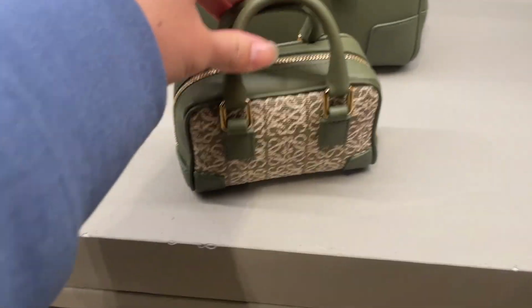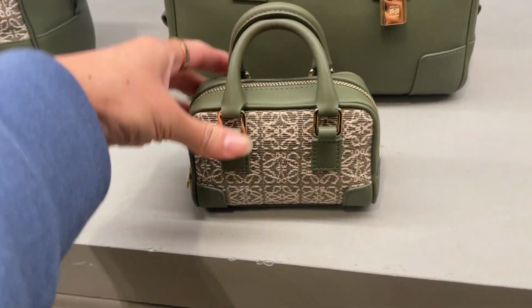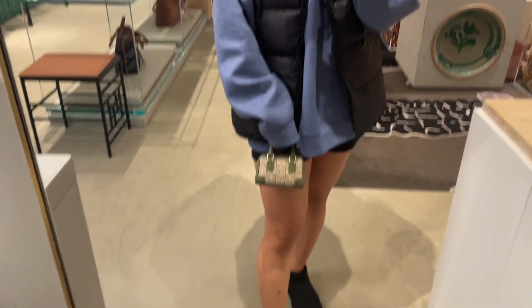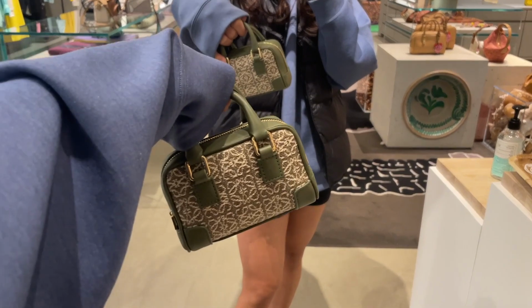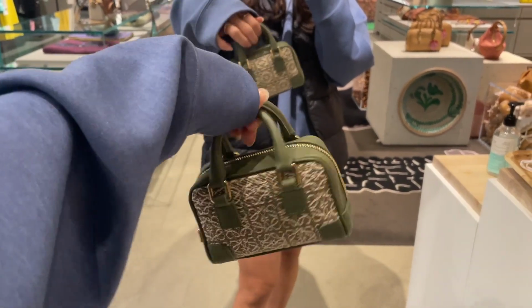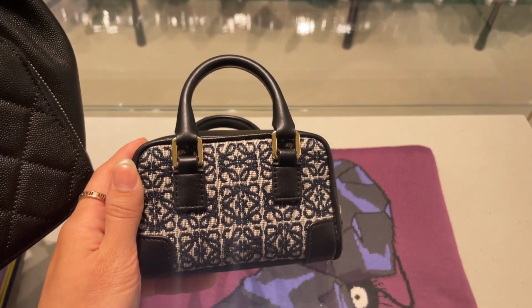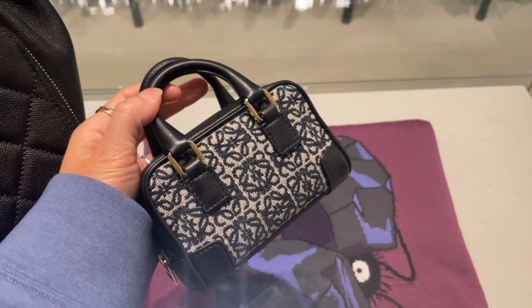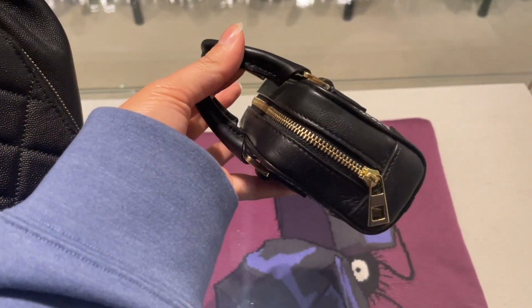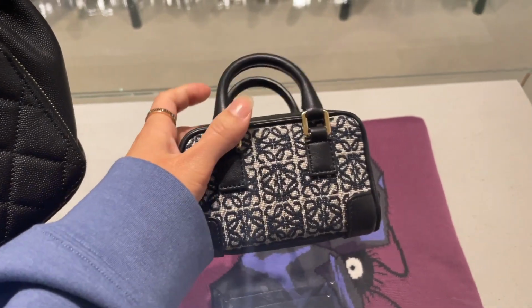They also did have a nano version of it, which I think is so impractical, but I thought it was so freaking cute. Like, oh my goodness, just look at it. It's so tiny. If anything, I feel like this is more of a micro bag, not really a nano, but you know, super cute. They also had this in the navy blue color as well, which I actually like the navy blue one more. I'm pretty sure Ursula Corbero, totally butchered that name, but she plays Tokyo on Casa de Papel, has the bigger version of this, which made me love the bag even more.